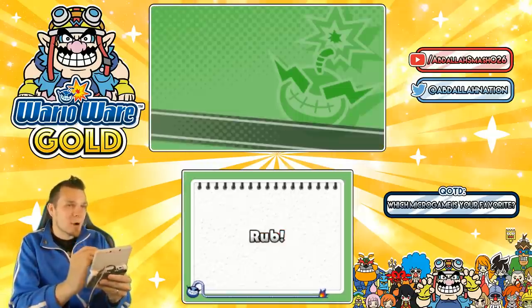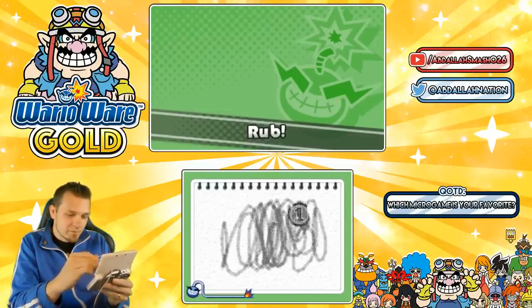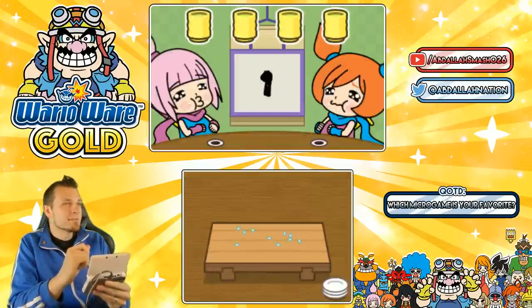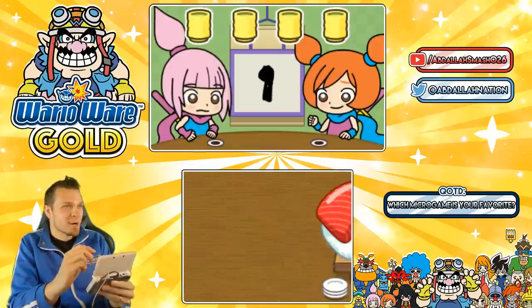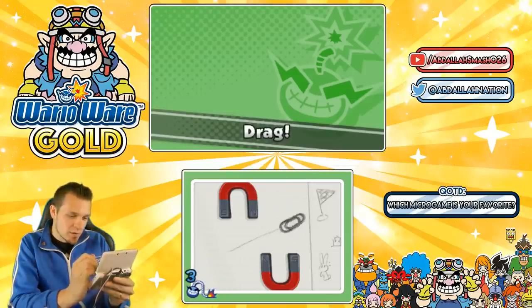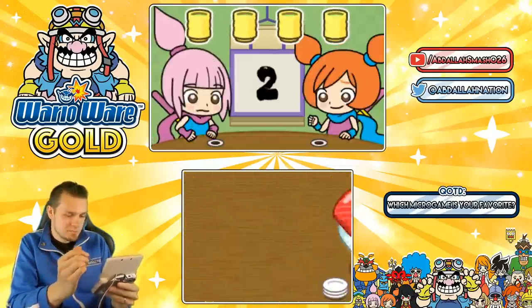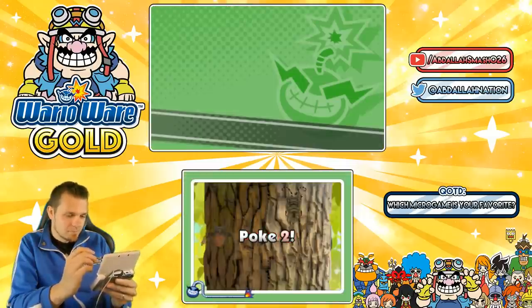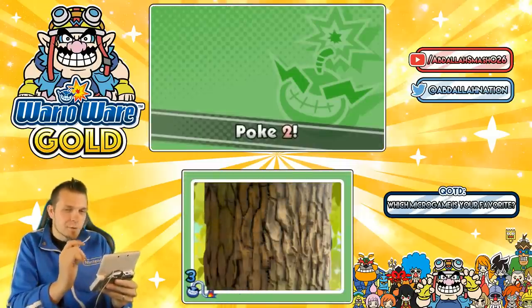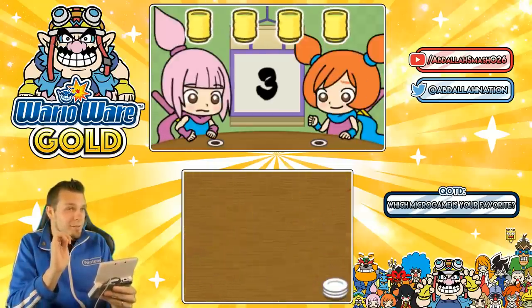That's my kind of ninja, eating that big food. Here we go. Rubbing. What am I rubbing? That one cent. Ninja-rific. Let's go. Okay, drag. I am dragging this through here. Amazing. Is that supposed to be hard? Poke two. Got him. You think you were camouflaged, but I saw right through you like a real sushi striker.